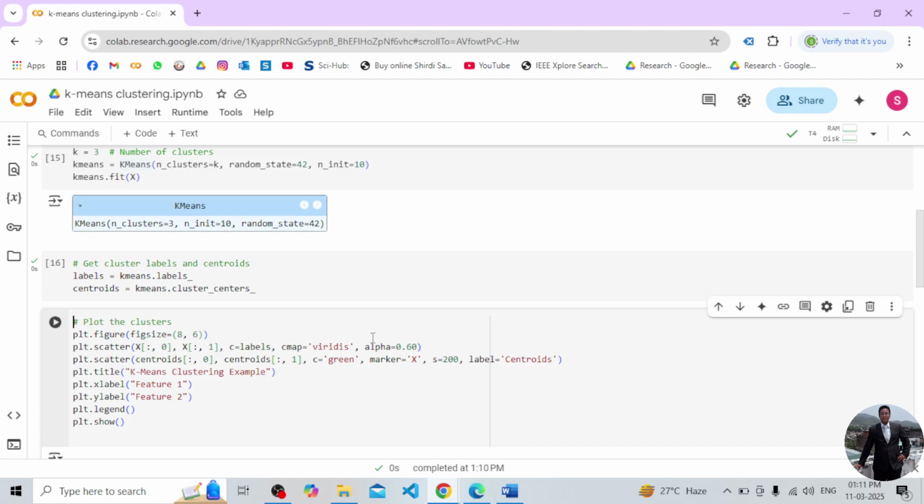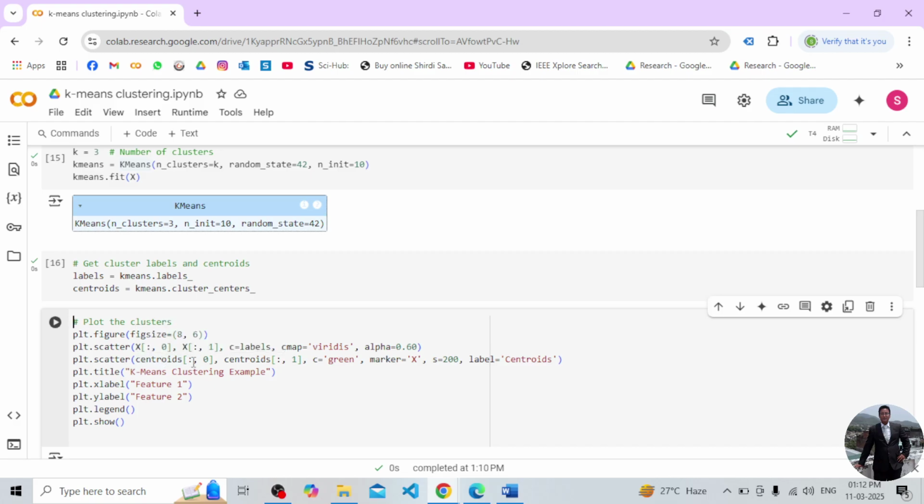If I set alpha equal to 1, my data points will be visible in a very dark form, it means opaque. And if I set 0.60, the data points will be visible moderately, neither too opaque nor too transparent.